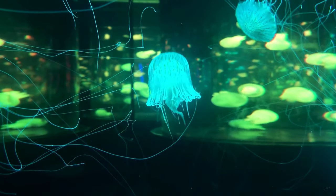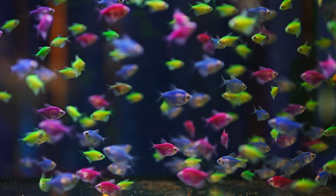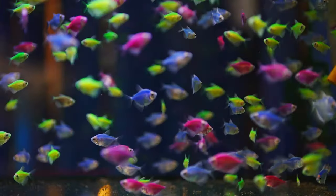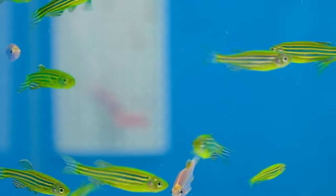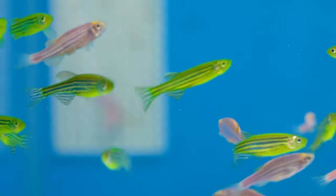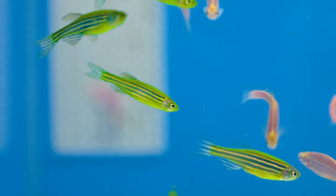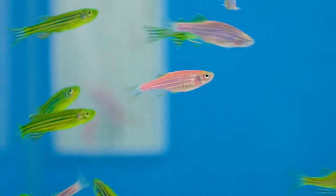So why did we as humans decide to introduce these genes into things like the zebra danio, the skirt tetra, or betta fish? Initially, back in the 90s, scientists in Singapore were looking into genetically modifying the zebrafish to introduce bioluminescent genes, with the original long-term purpose of helping scientists and locals detect toxins in waterways. They extracted the green fluorescent protein from jellyfish and inserted it directly into the zebra danio's genome — directly injected into the egg of the fish.